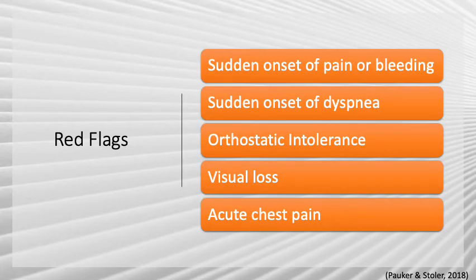Red flags to look out for are very important with EDS. As a primary care provider, patients with EDS presenting with these symptoms need to go to the ER to prevent further complications. These red flags include sudden onset of pain or bleeding, sudden onset of dyspnea, orthostatic intolerance, visual loss, and acute chest pain.